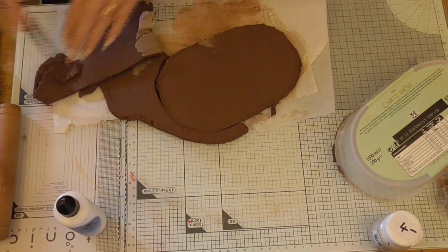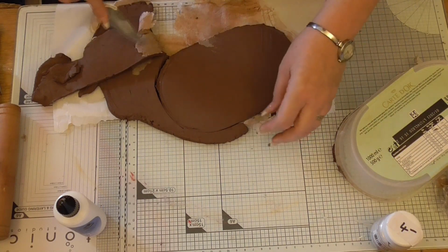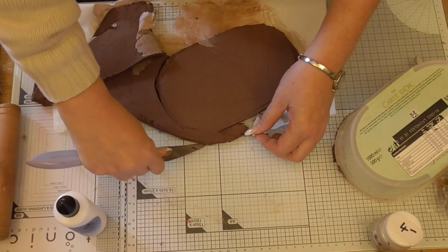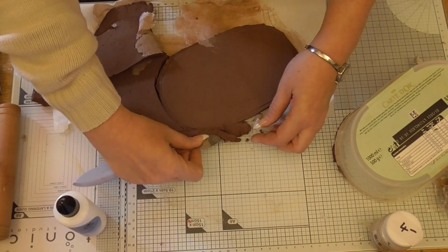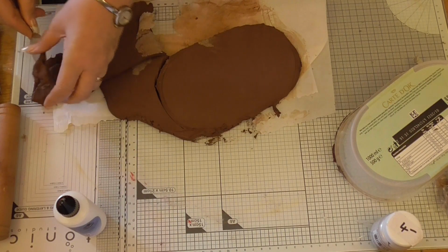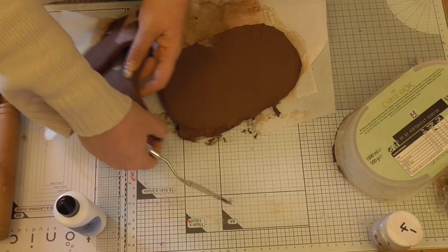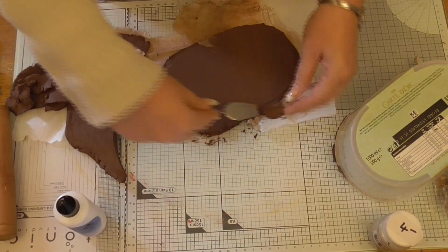Okay, so I had some issues with the greaseproof paper and some of it has got stuck onto it, but other than that I'm going to put the rest I haven't used back. That bit just went onto the mat and off the paper. It was definitely easier to work on the greaseproof paper. Definitely. I know I've got some stuck on it, but it's worth it for how much easier it was to work with. So, just so you know.